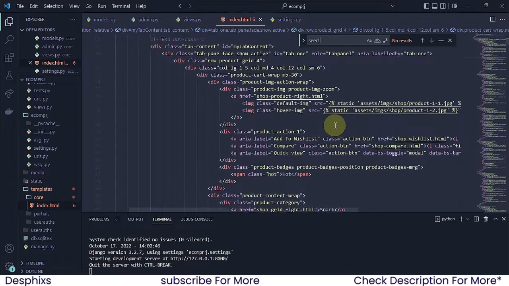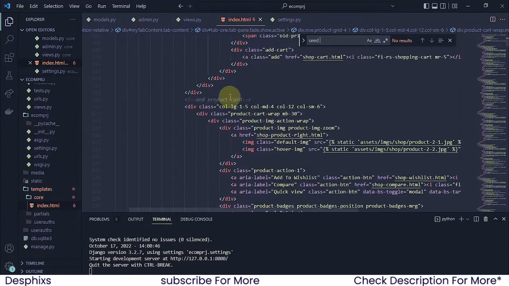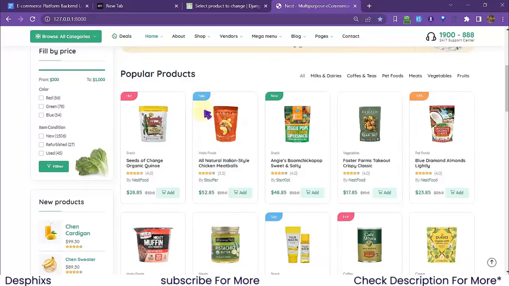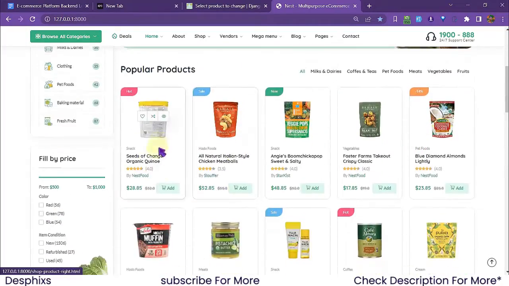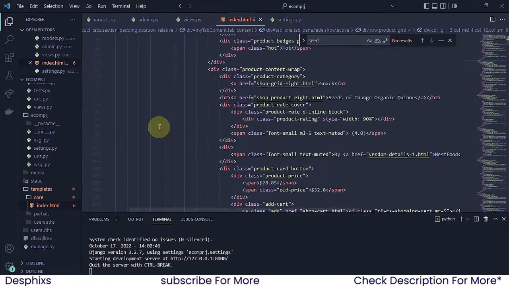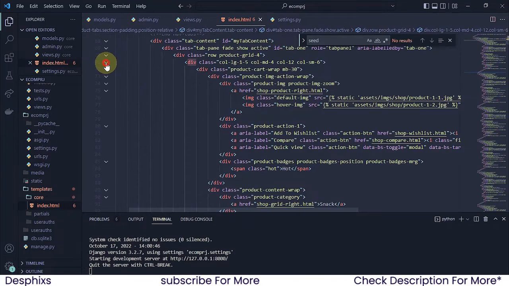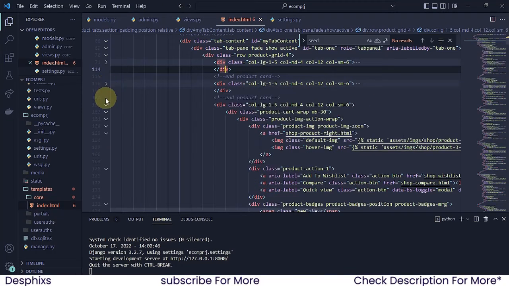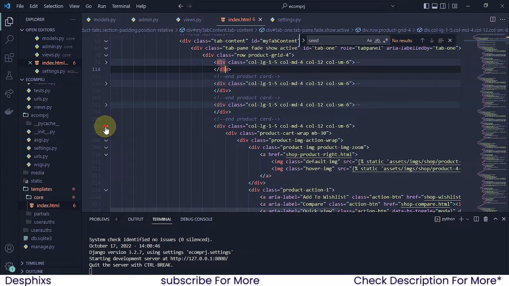So this is it. Now if you guys are familiar with a for loop, then you would know that we don't need all these products over here. We don't need all of them. All we need is only one div that has the products. Then we're going to go ahead and loop through it to display all other products that we've got in our database. Hopefully that's a little bit clear for you.